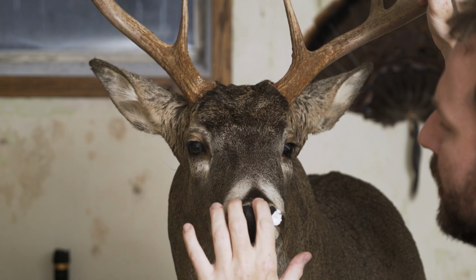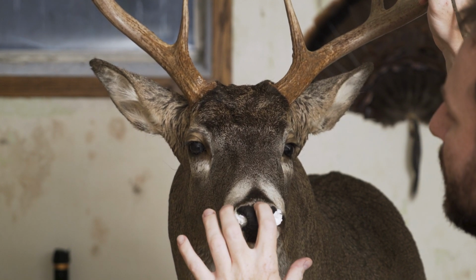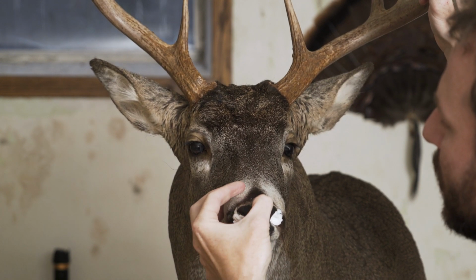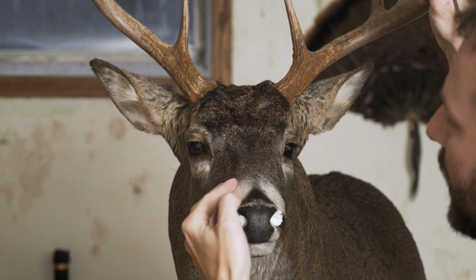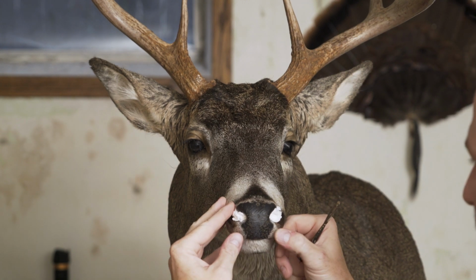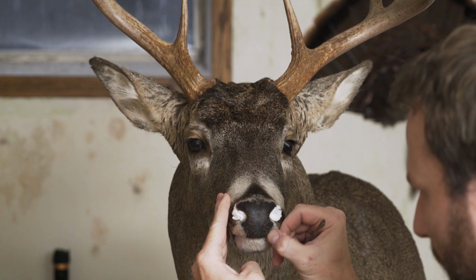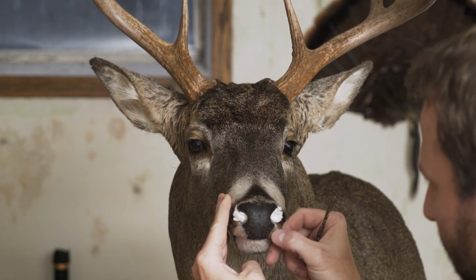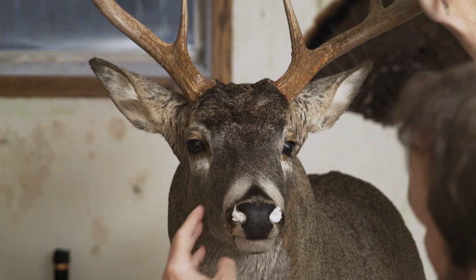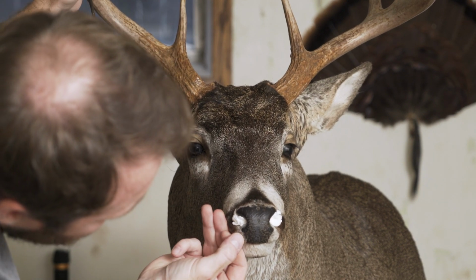It's not just flat. So I'm gonna work like a little low spot here in my nose, just to kind of give my nose a little more shape. Like look at any critter's nose, it's not flat. Okay, so that's shape. Then I'm gonna kind of push the clay up around the bottom of this nose pad and use my thumbnail to kind of create a little bit of a ridge between the hair. You can feel it, it just feels nicer. A little bit of a ridge between the hair and the nose pad.